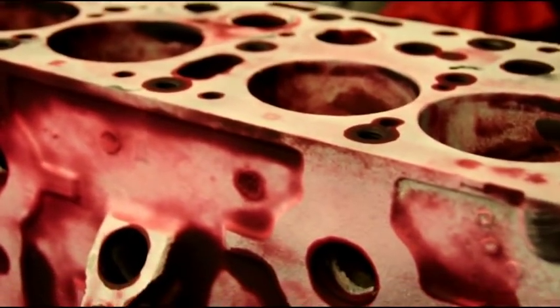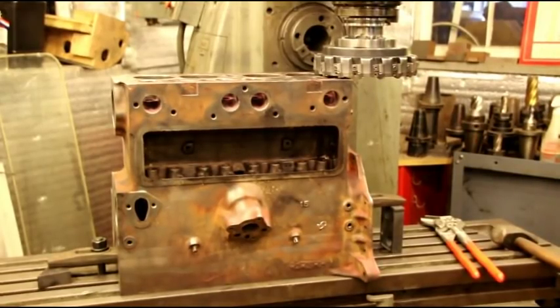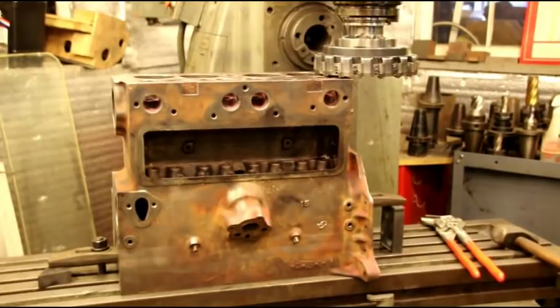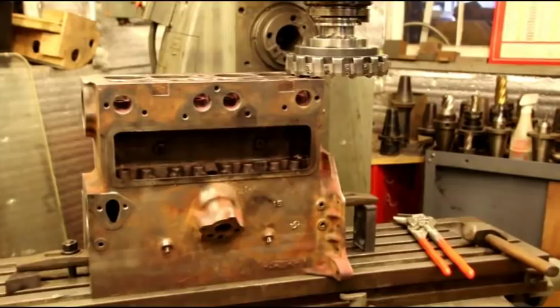It's been a couple of days but I'm continuing on with this F-head rebuild. I have the block on the mill, clamped down securely, with the main caps tightened and torqued properly. I like to have all the internal stresses of the block as they'll be whenever I'm doing any machining — decking, honing, boring — everything at its proper torque. The block sat pretty well on the table. I have one three-thousandths thick shim on the front corner just under the fuel pump area to bring everything as close as I could possibly get.